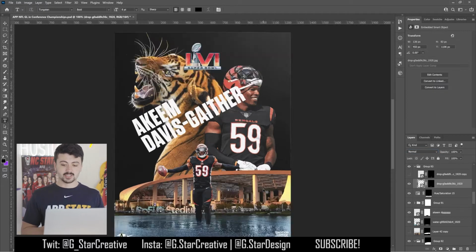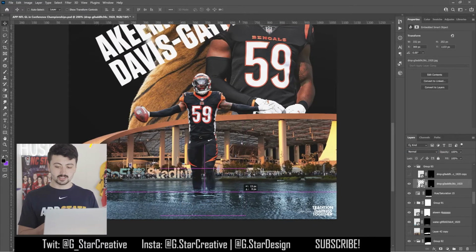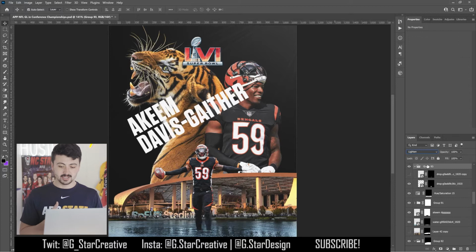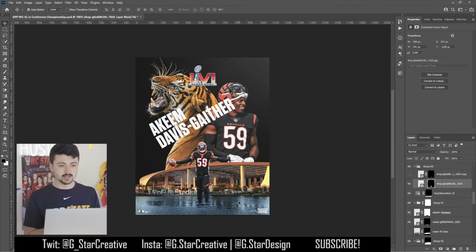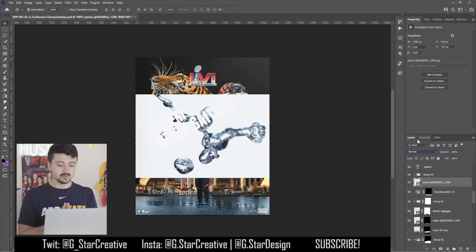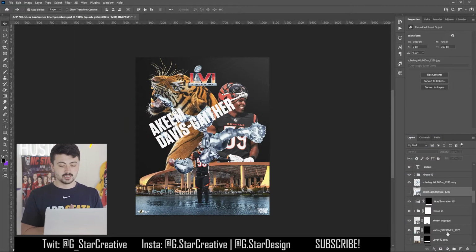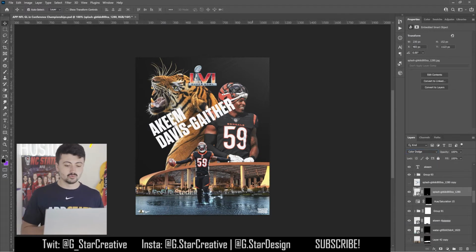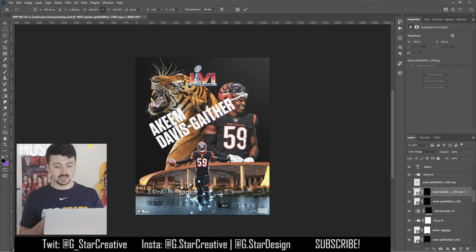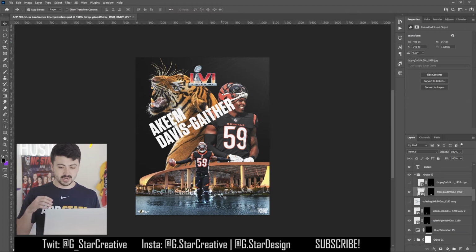So when I'm trying to blend things in, I usually mess around with the layer style, the opacity, and then I'll double click on it sometimes and try and remove some of the highlights or shadows in the image and see if that blends it. So it's really just trying a lot of different things to blend it well. That was another water splash droplet cutout that I put in.